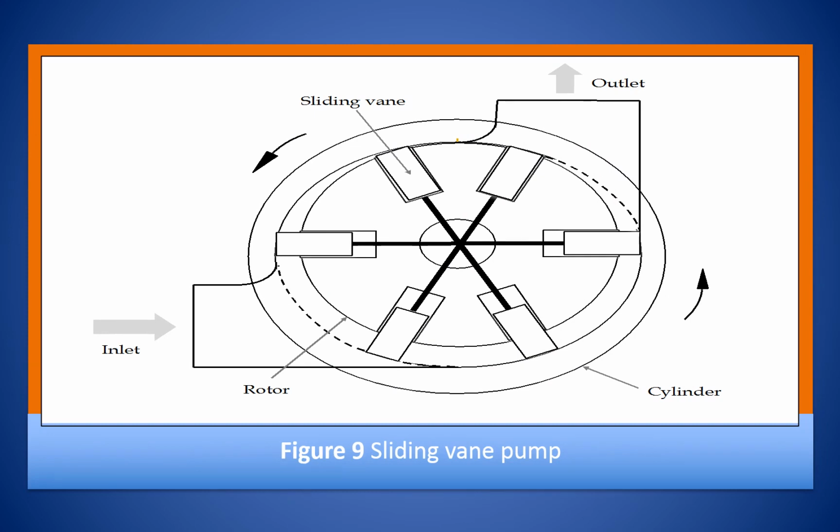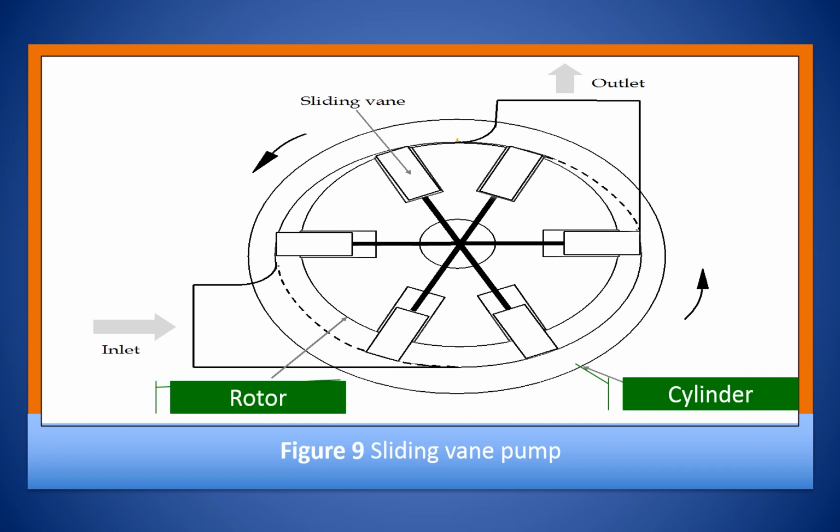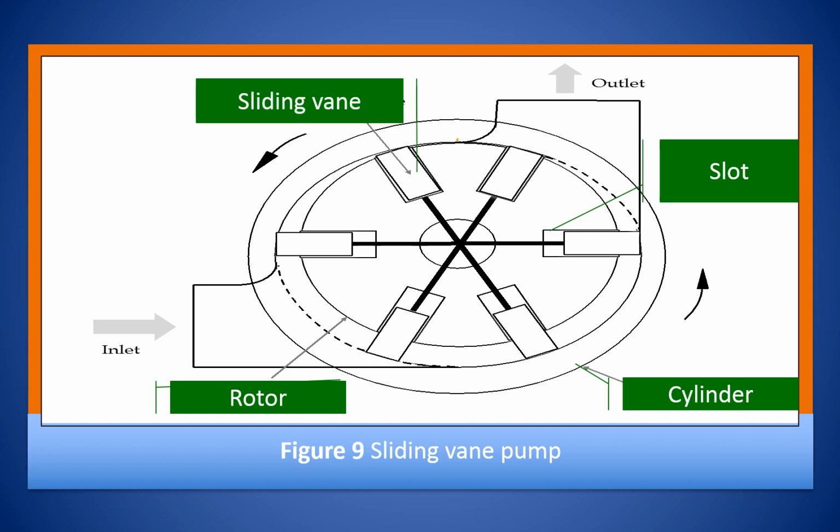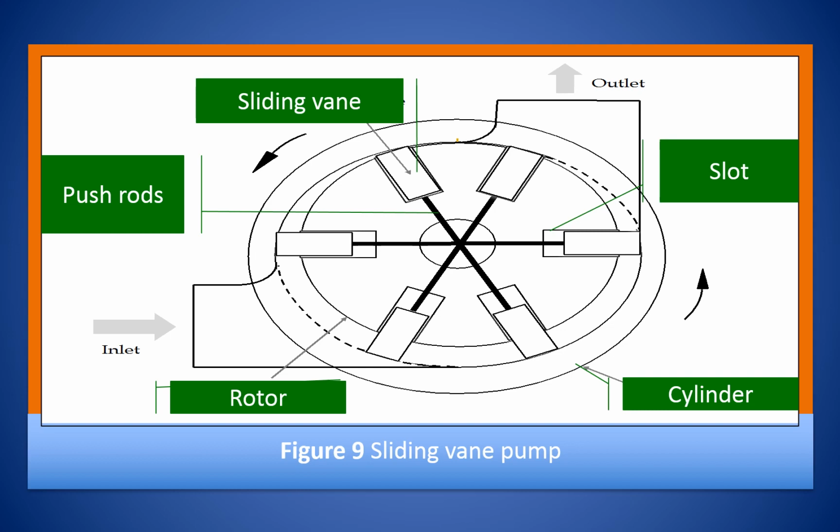Shown in this figure is a sliding vane pump, another positive displacement rotary pump. As opposed to gears meshing together, the sliding vane pumps operate through use of a number of vanes that slide into or out of the slots in the pump rotor when the pump is rotating. As you can see, the slots in the rotor allow the vanes to slide in and out as the rotor revolves eccentrically in the casing.